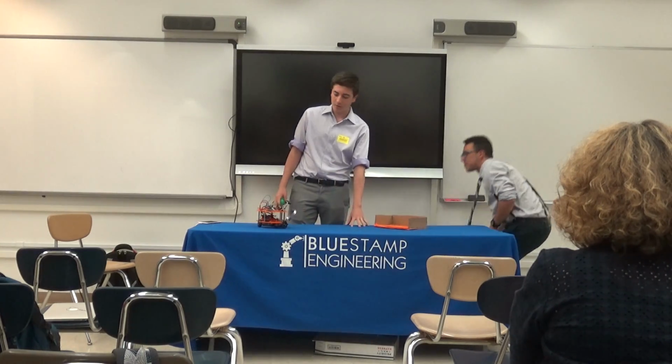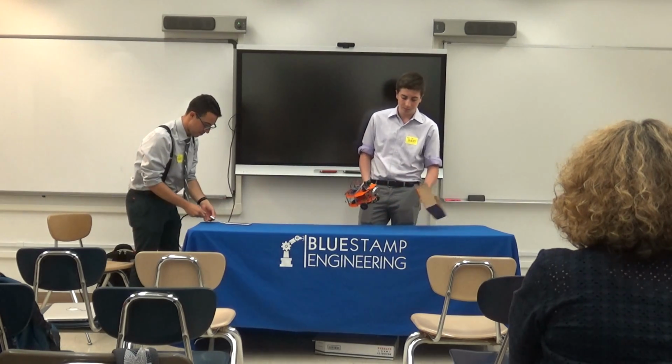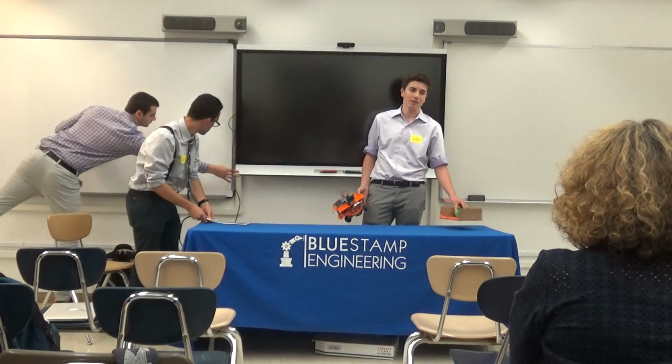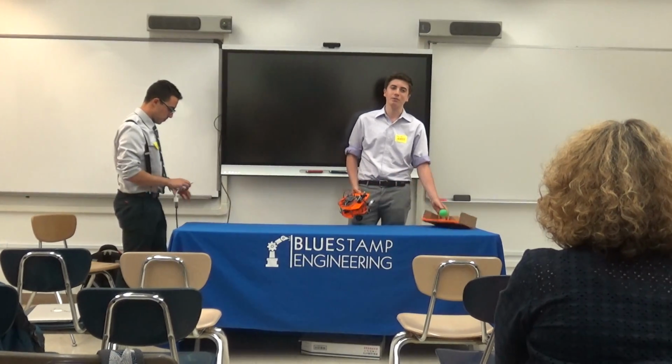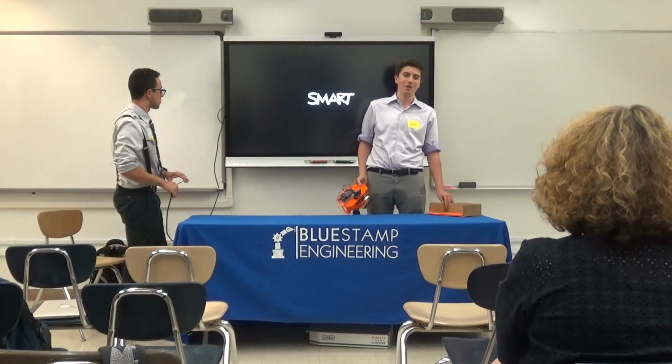I'm not going to demo it on here for a couple of reasons, so I'm going to move it down there, and Joe is going to get this working and then project it up here if anyone can't see as is. But basically what it's going to do is it's going to move this green ball into here, and the idea is that it can move a tennis ball to a specific place on a tennis court and replace ball boys, saving the US Open money and making money.